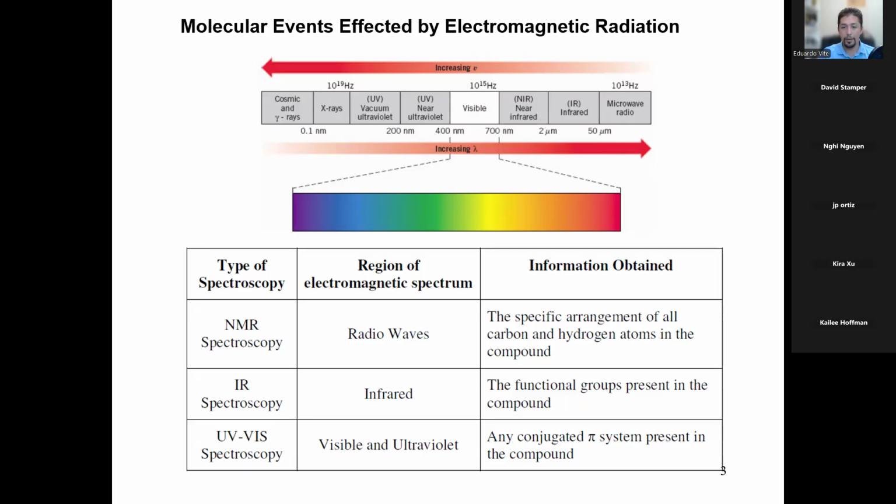So for example, radio waves are used in that big instrument that I showed you guys in the hallway. That is called a nuclear magnetic resonance. It can tell you how many hydrogens are around a carbon because the waves are enough to stimulate the spin of a proton. That's very fancy terminology, but you'll learn more about it next semester. But we use radio waves for that.